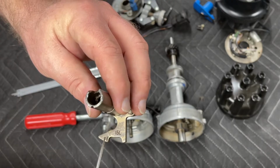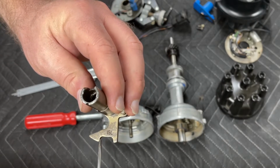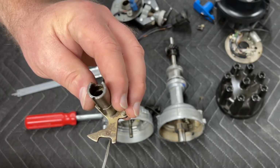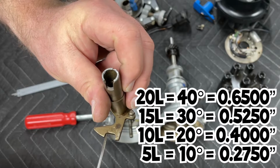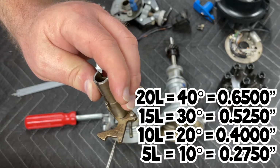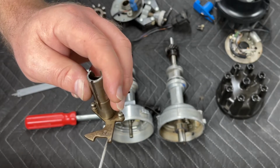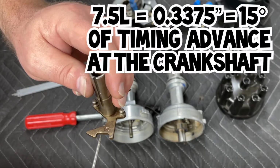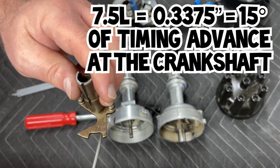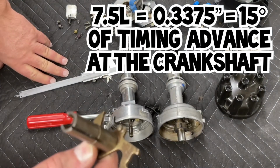The way I modify these is on this, it looks like a boot. On the toe side of this boot, just weld it up with a MIG welder until about half of this gap is gone. Reshape it. Okay, you have our measurement of 0.4 here. Our measurement is 0.525 here. So 125, our eighth of an inch. Say we want 7.5 degrees. We would take 62.5 thousandths out of 400. So we would grind this until the shape is about 3.375 wide. Okay, and at 3.375 wide, you're going to have about 7.5 degrees.